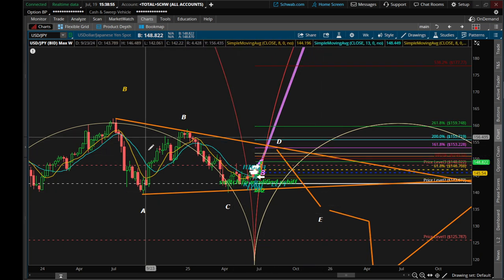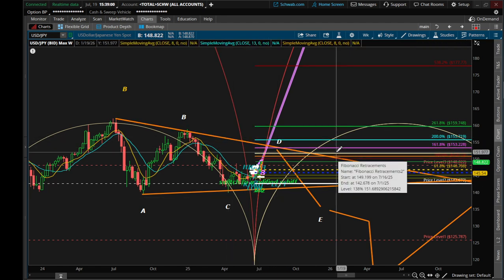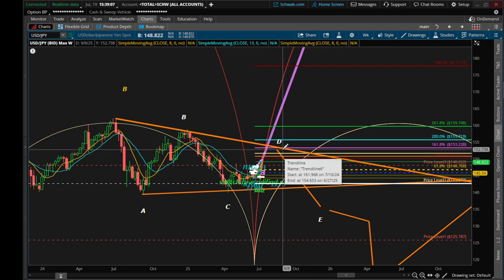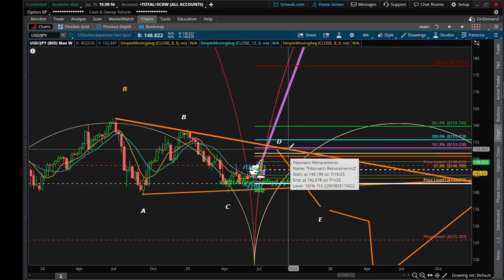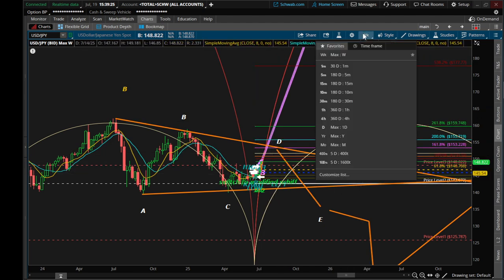So I just wanted to show you the A, B, C, D, and you can see that we're in a descending triangle. So the more we consolidate, the lower our short-term target would be. I say short-term, but technically I guess it's long-term, because I'm looking for something in the 150 to 152 area in the next 3 to 4 months. So I wanted to show you that first, and then zoom into the 30-minute time frame.